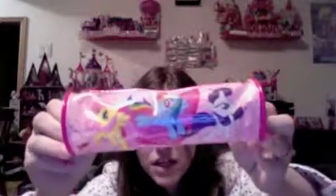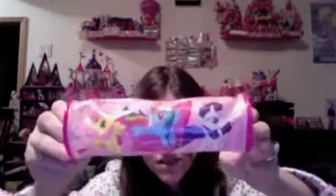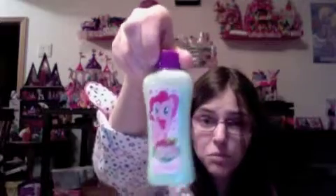They also give us a carrying bag with the other main three ponies on it. That is really cute — on the back it actually says My Little Pony, which is cute. I've seen other kits where the carrying case just has Rarity on it, but that kind of sucks because it's only one of the main six. At least in this case you get all six of them together, so that's really nice. Let's start off with the apple body lotion.